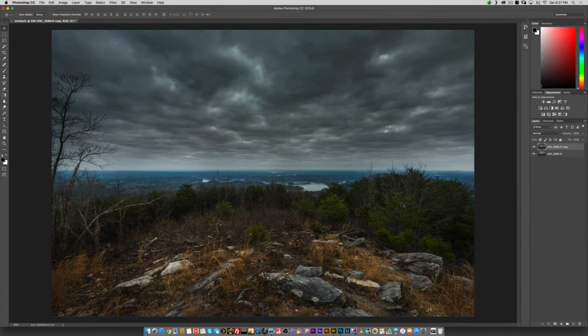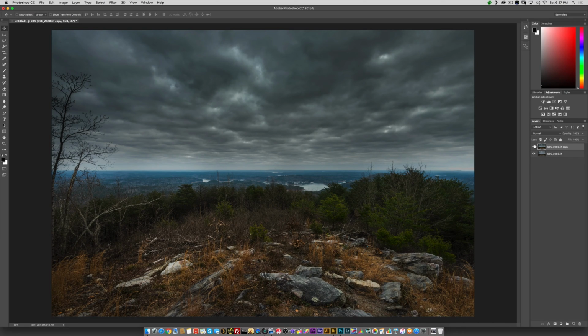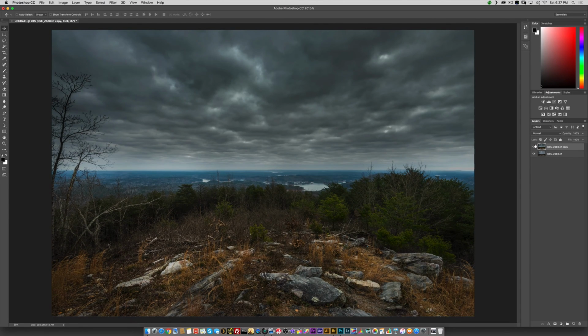So the image below here, as you can see, is right after we blended it with the Wacom tablet. Look how flat. It's nicely exposed, yes, but everything's very flat. There's no interest there. It's just screaming for contrast and detail. So then you touch on our top layer and boom. Just look at the difference there. It's really remarkable what you can do with a RAW file these days in the software. That is really something.